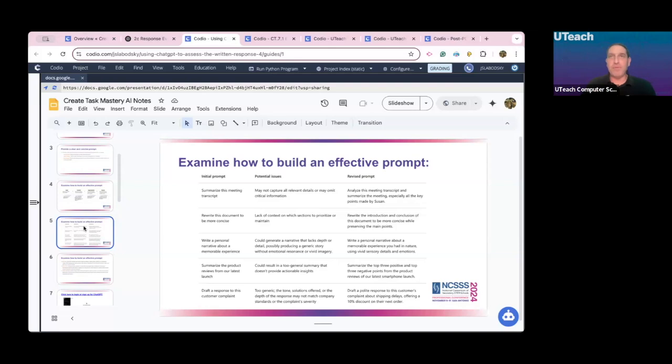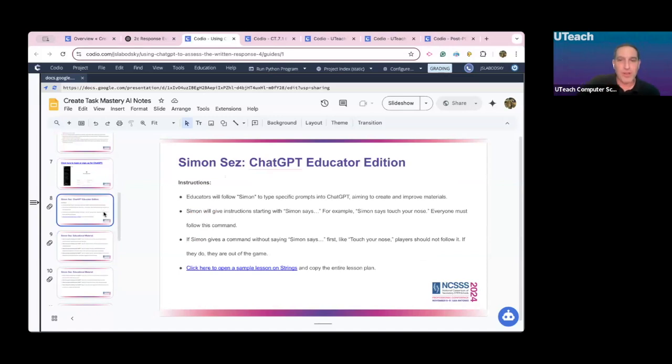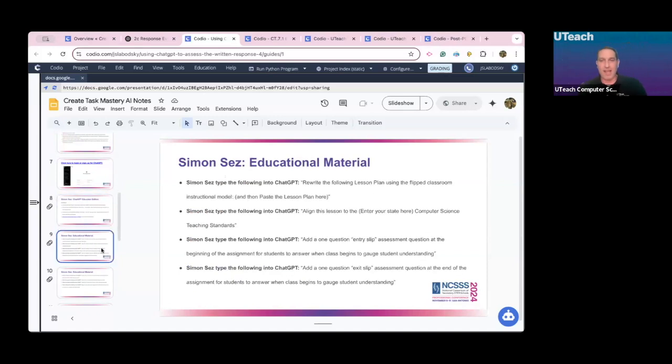Okay, so the effective prompts is what is a beginning programmer? I'd rather just say a ninth grade student, a seventh grade student, somewhere along the lines like that. But for you, I do include this Simon Says game where you can go through and see all these different things that AI can be doing for you in the classroom as well.